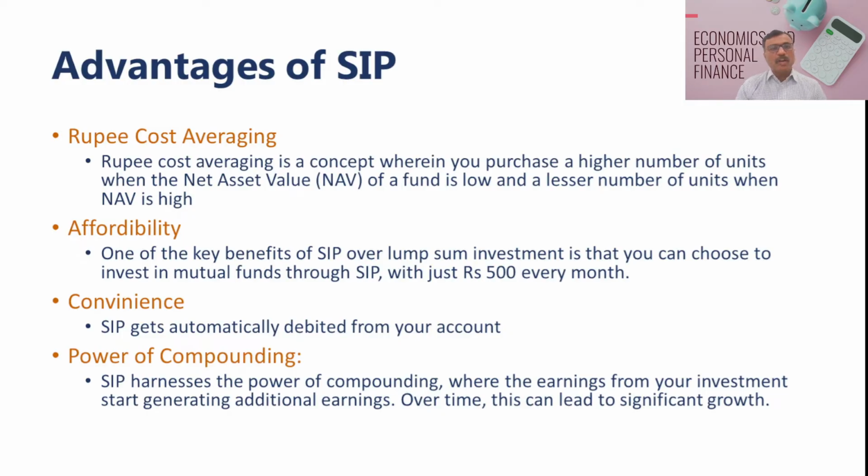The next is affordability. As I told you, you can start a SIP with an amount as little as 500 rupees. The next is convenience. SIP is hassle free. Once you set it up, it's also possible in online mode. Through the internet, you can set up your SIP. You don't have to go to the bank. The money gets automatically deducted from your bank account on the chosen date, so you don't have to remember to invest every month. It happens automatically. And you can choose the SIP date as per your convenience, like 1st, 2nd, 5th, 10th, 15th, 17th, 20th, 28th, 30th, whatever you like.